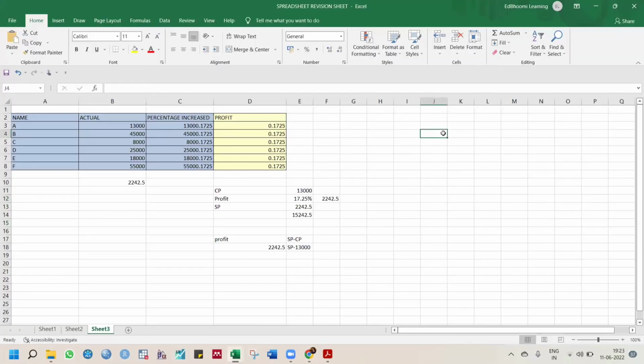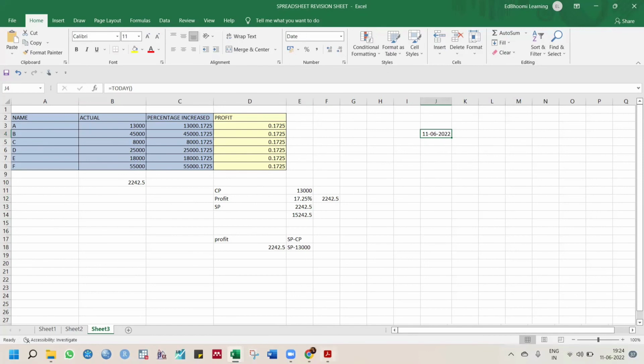See this, you were asking about the TODAY function. So equals to TODAY, see. And what does it say? It returns the current date formatted as a date. Okay, you just click on it and enter. What is today's date? It's 11th June.